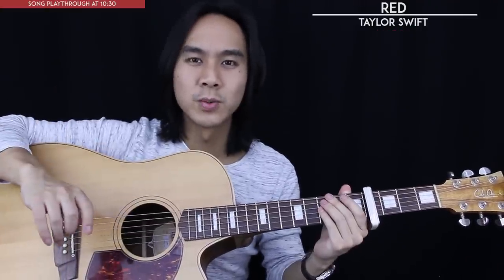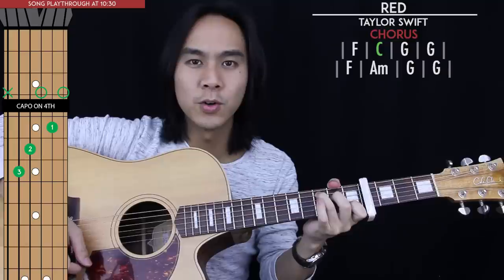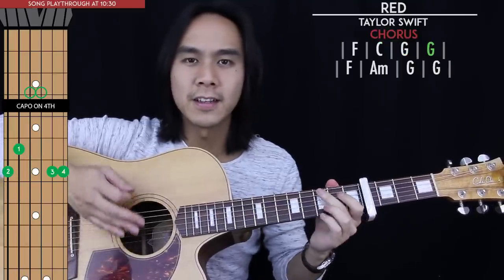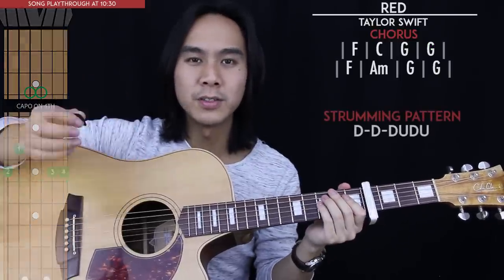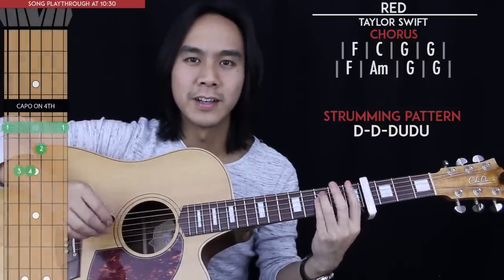Next we get to the chorus, which is easy. We just have two lines of chords here. The first line of chords goes F, and then we have a C chord, and then G, and G again. And then the second line of chords is exactly the same as what we had in the verse. We're going to be using the same strumming pattern as well as we had in the verse, and the chorus will just sound like this.